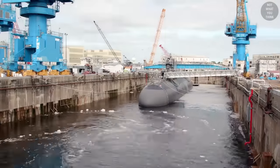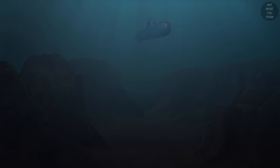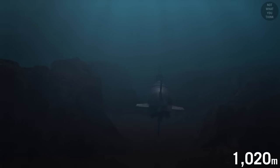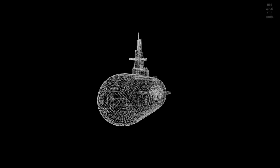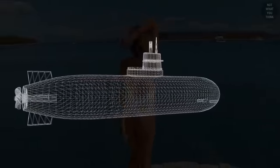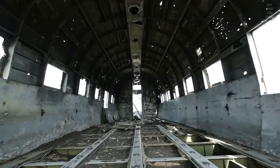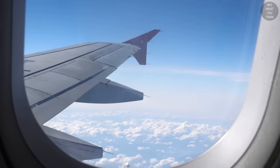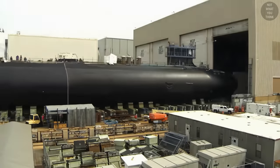So what is it about the round bow that makes it such a good design choice, and why not have a fish-shaped bow? The first thing to understand is that during dives, submarines are under extreme water pressure. Modern submarines can dive over a thousand feet, with a record of 3,350 feet. To withstand such pressures, the geometry of the boat makes a huge difference — generally, the curvier the better. Just as the de Havilland Comet aircraft had problems with square windows generating three times the stress around fuselage joints, leading to a fatal disaster that caused all future airplanes to switch to round-cornered windows, round-shaped things tend to be stronger than angular frames. Similar logic applies to submarines, with most of the body being cylindrical with a curved bow.